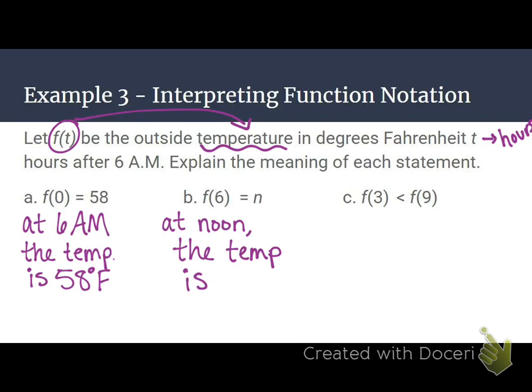Now, this might not make a lot of sense to say it in real life, but what did they put equals our temperature? Not a 1. N. They put an N. It's N degrees Fahrenheit. They didn't actually tell us what the temperature is. But that doesn't matter. We're just explaining what each statement means.